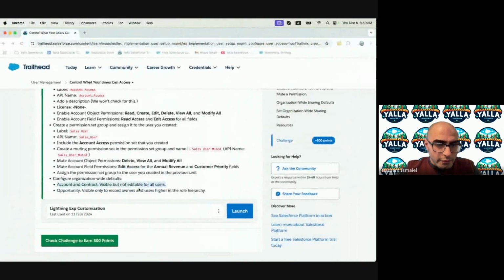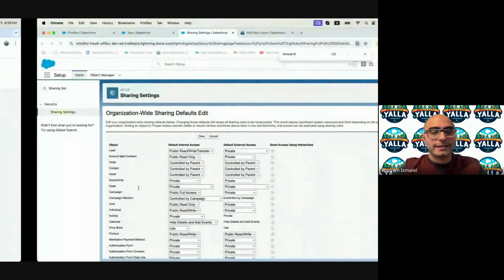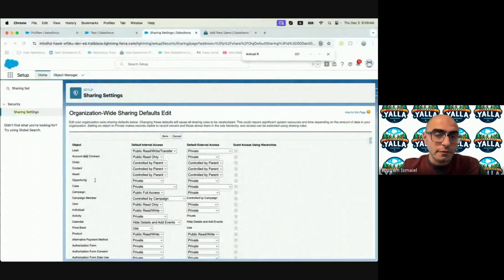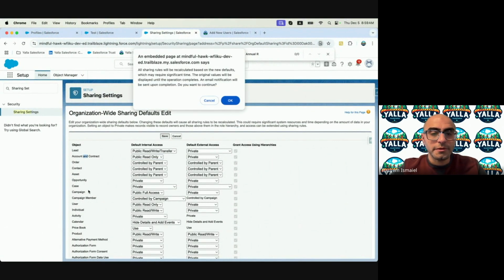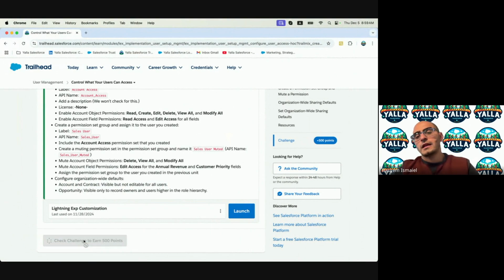And for the contact as well. Okay. And opportunity visible only to the record owner and users higher in the role hierarchy. So that means it's private. Sounds perfect. Okay. Let's check the challenge and wrap it up.